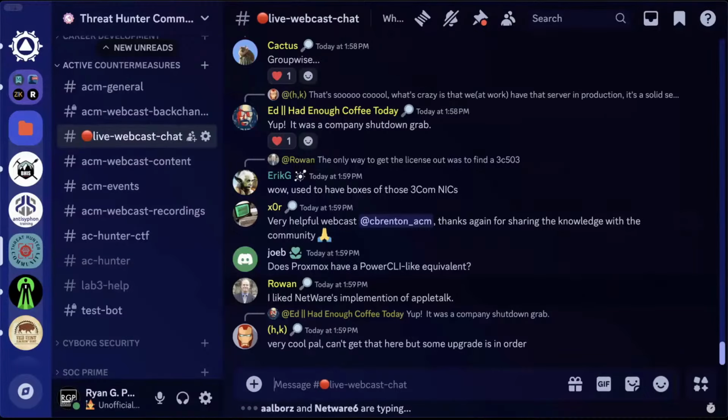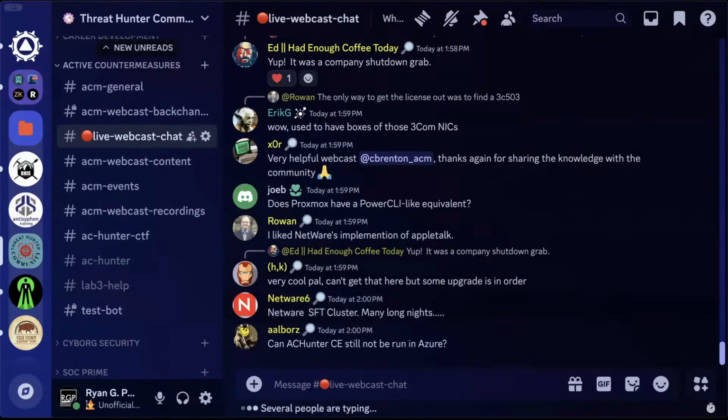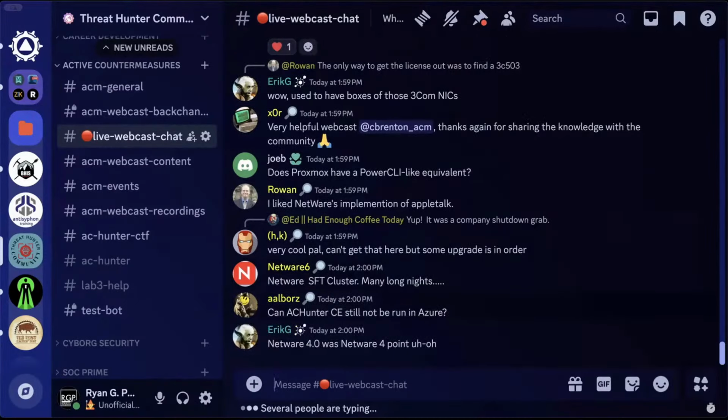I spun up NetWare 2 so that I could upgrade it to 4.11. Oh, wow. Yeah, NetWare was one of my first public vulnerability disclosures. So NetWare, when you first connected, unauthenticated, you had access to the system directory. And if you went into the system directory, there was a script that was used to boot the system, and hidden in there was the rconsole command that would give you console access to that system.